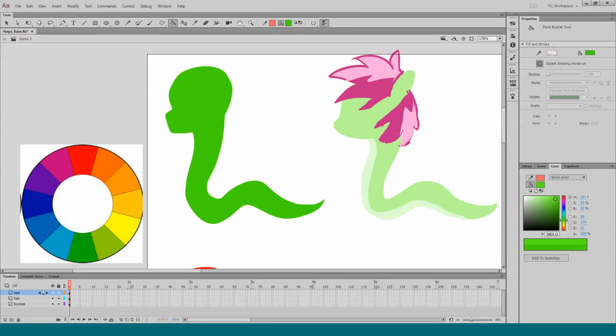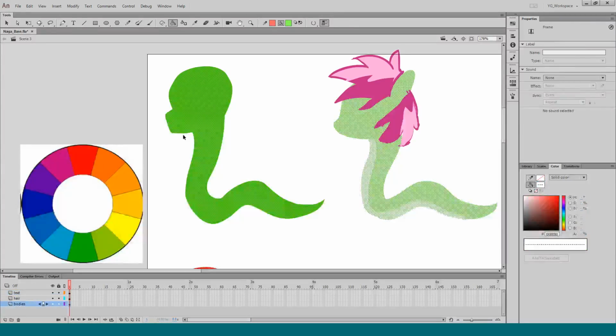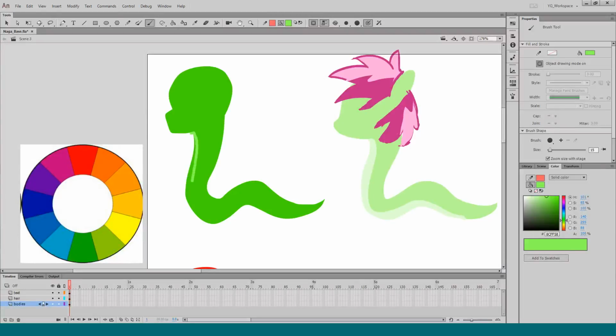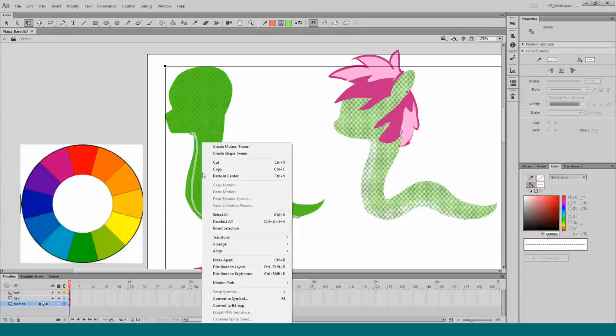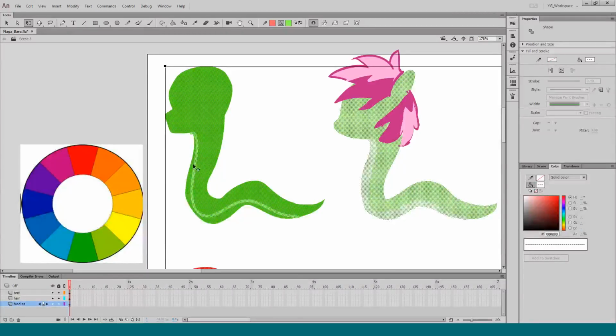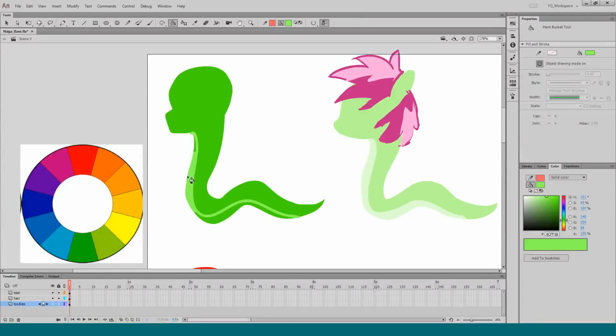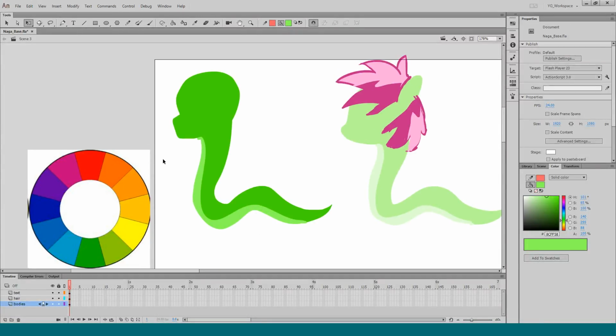I'm gonna have... I guess belly patches in general are just lighter than their body tones. But I guess not everyone would have it. Did I put in the wrong layer? Oh, look at that. See, it thinks it's a different type of line. That's what happens. So I'm gonna break apart, or Control B, and now I can see there's no outline on that line. And now I can fill it in.